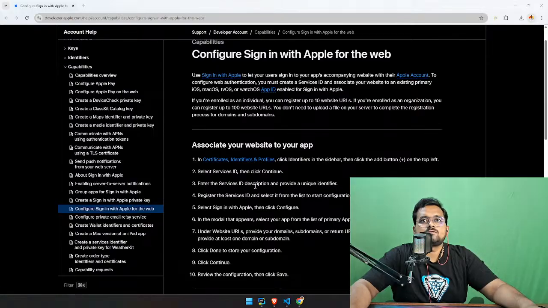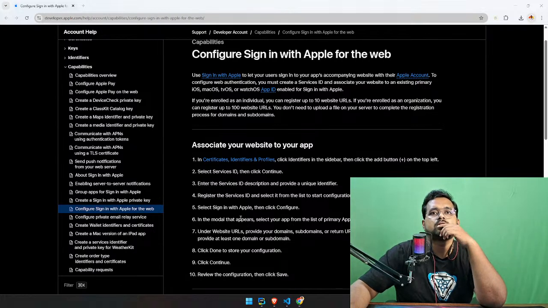So register a service ID. Okay, enter the service ID, click sign in with Apple, enter the service ID descriptions and from the list.